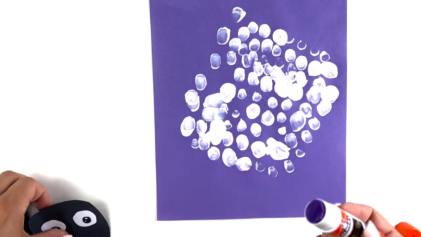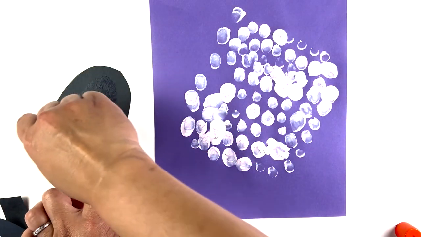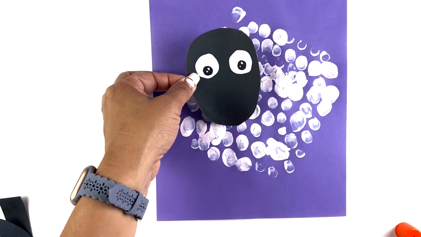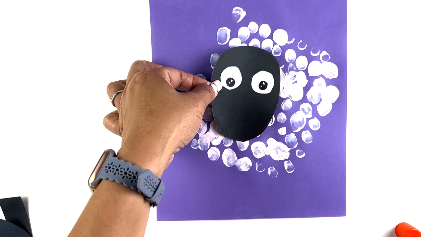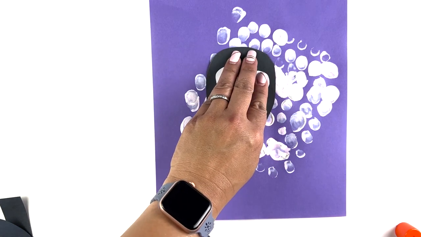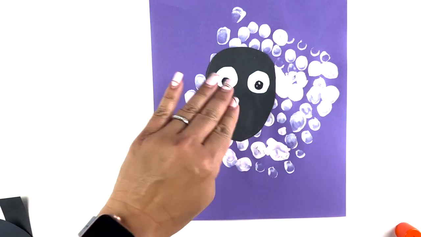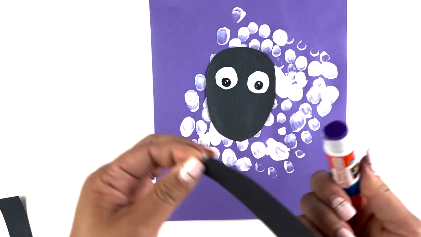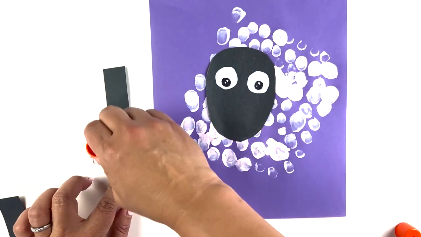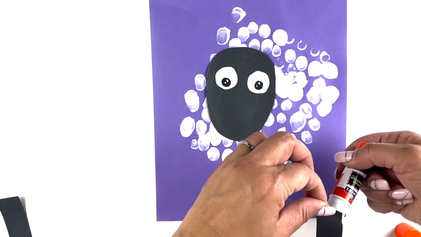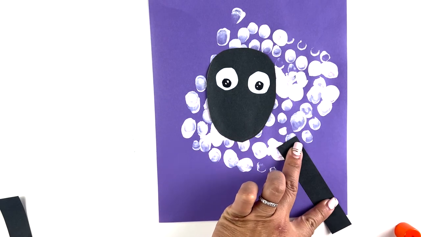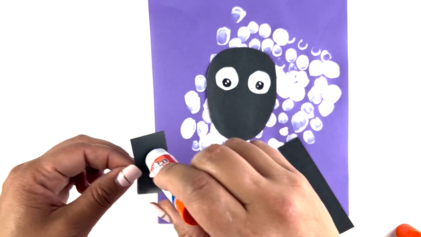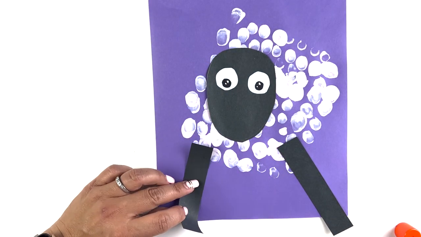Now when it's all ready to go, we're going to add some glue to our sheep's face. And we're just going to gently lay it right into the wool we made with the paint. Then we're going to take the legs and put some glue on these strips of black paper. Have it go this way. And take the other one, and have it go the other way.